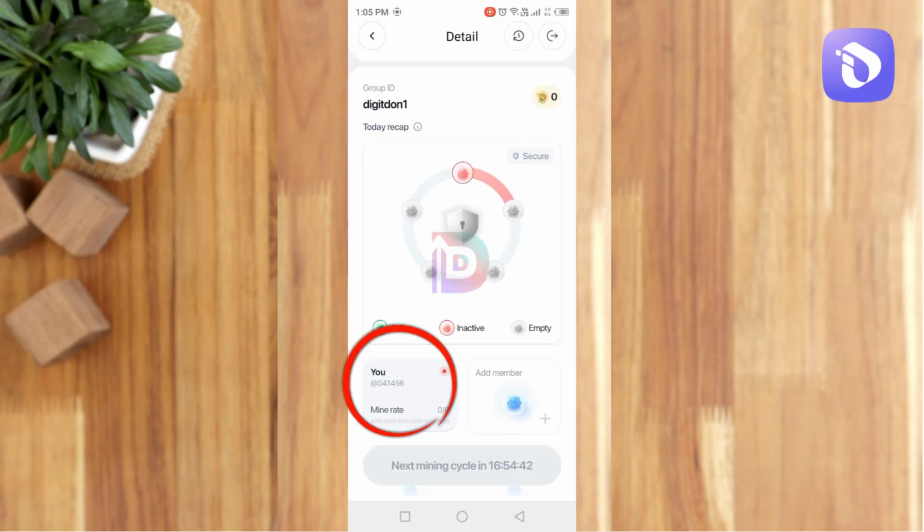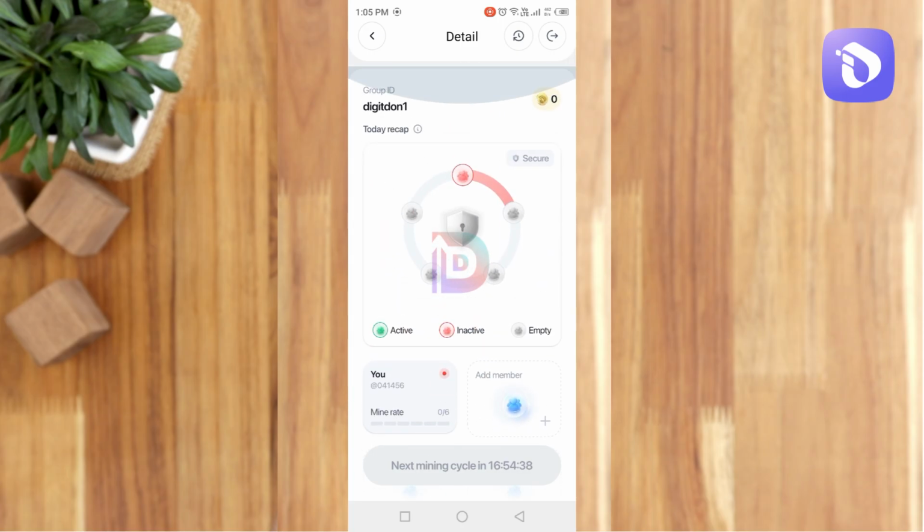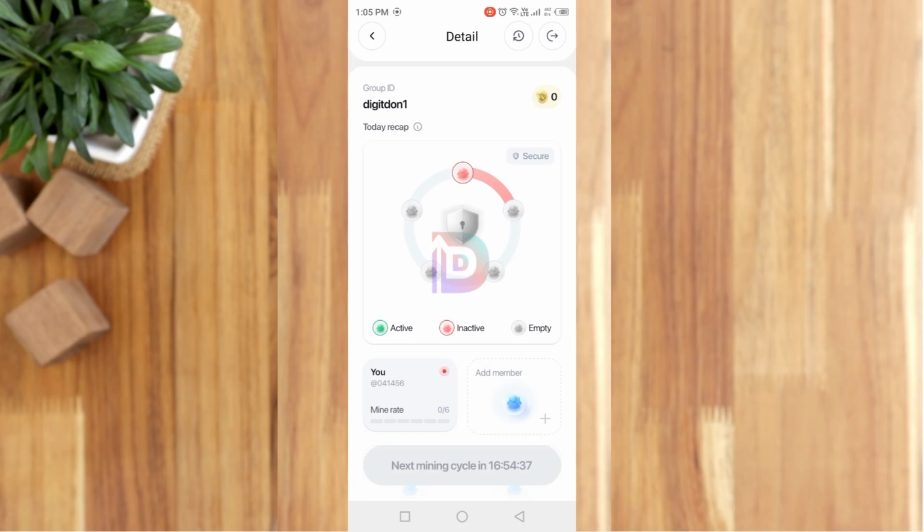At this point, you'll be the only member in the group, and you can now add 4 more members to your group. It is not necessary that the member you're going to add must be among your referrals. He can be anyone. You just need his Interlink ID, his contact details to send the invitation link, and his consent, obviously.